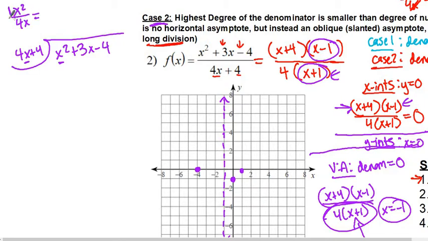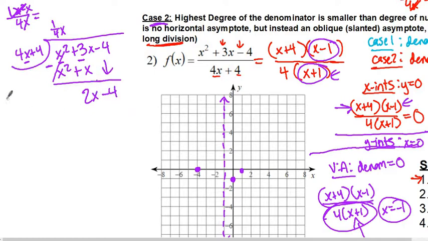Okay, so this is a 1, by the way, a 1x squared. So 1 over 4 stays the same, and x cancels, and one of those x squareds cancel. So we're left with 1/4 x. So I'm just going to write that on the top of the division bar right there. Okay, so we have a 1/4 x right here. Now what do we do from there? 1/4 x times 4x would be x squared. 1/4 x times 4 would just be x. So we're doing long division. Now we're going to subtract these. Those will go away. 3x minus x is 2x. We bring down the minus 4.